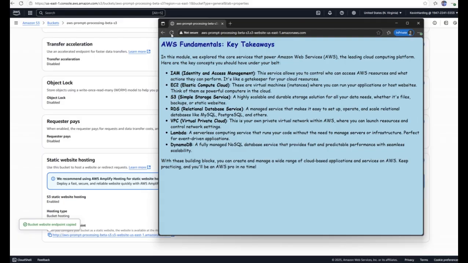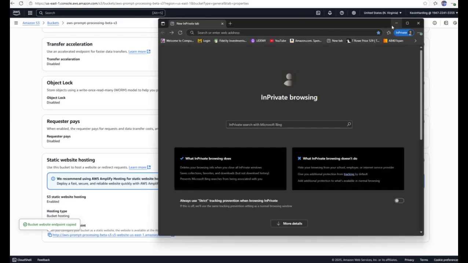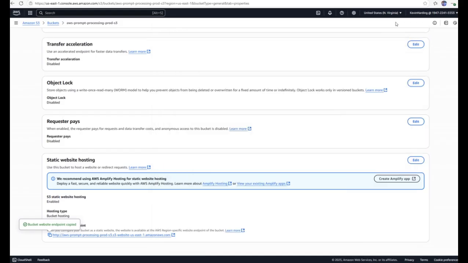Okay, so now we're going to do this. Now we have one more module that the content team wants to push out to the students.